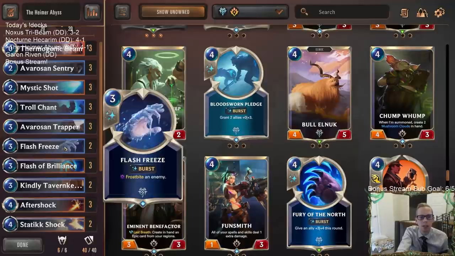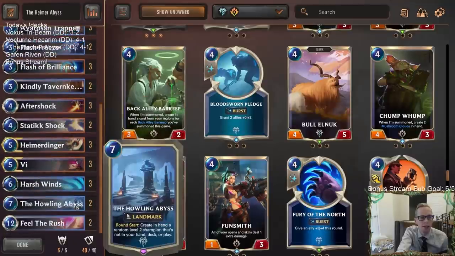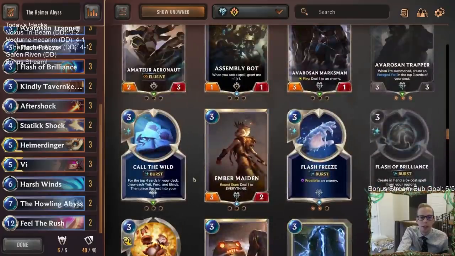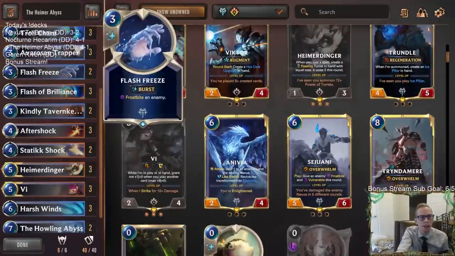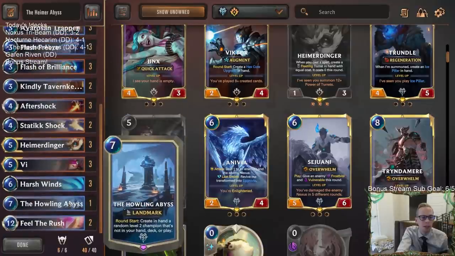The Frostbite cards are absolutely amazing. So you could have a third Flash Freeze, third Kindly Tavern Keeper, for example. You could have those kind of things there as well. That wouldn't be bad either. Those are your couple options if you don't want to play Howling Abyss. Or maybe just playing one Howling Abyss and a third Flash Freeze. Maybe that's just something to make it a little bit better, because you never need a second Abyss.